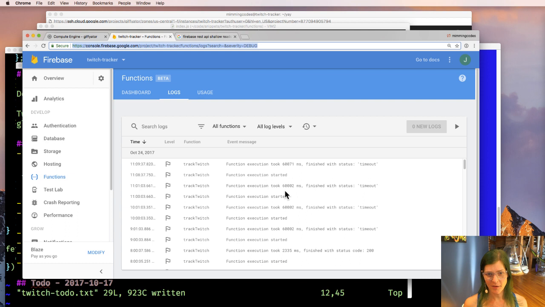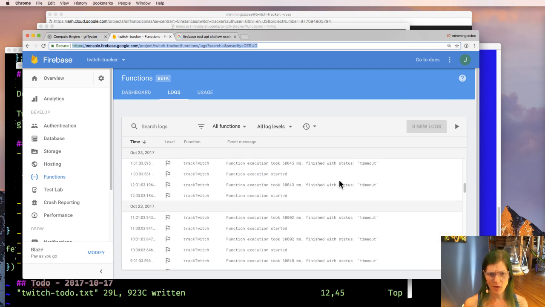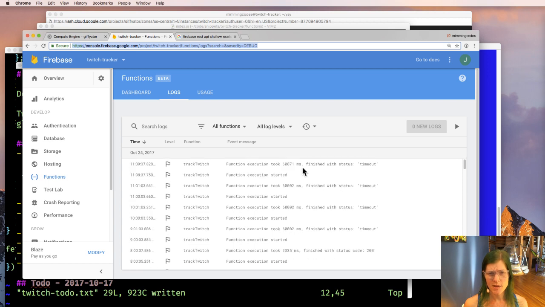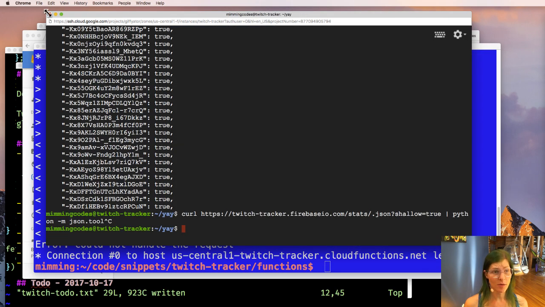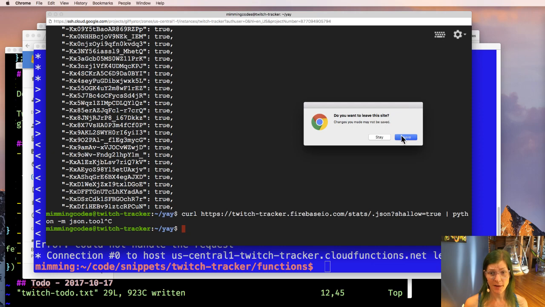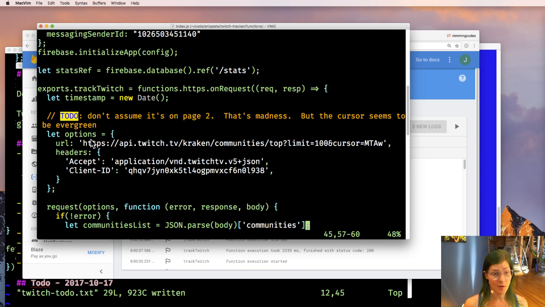Could that be because the programming community is not on the first page, which is probably resulting in an unhandled error dripping down or something like that? I think that might be the case. So, well, let's just pull that URL and see what it looks like right now. So I'm going to close that VM for now. Goodbye, VM. We're going to go back to this version, and we're just going to curl the Twitch API.